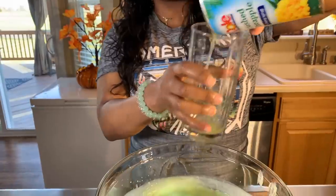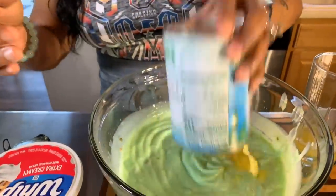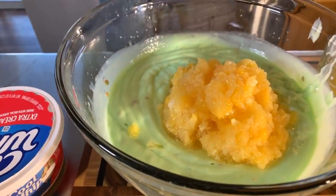As far as your pineapples, I like to use the crushed. You can also use tidbits that are a little bit bigger. You have to drain your pineapple — I'm going to drain it into a cup because I drink that juice. I like to use a full 20-ounce can. Get all that goodness out and add every bit of the pineapple right there into the pudding.